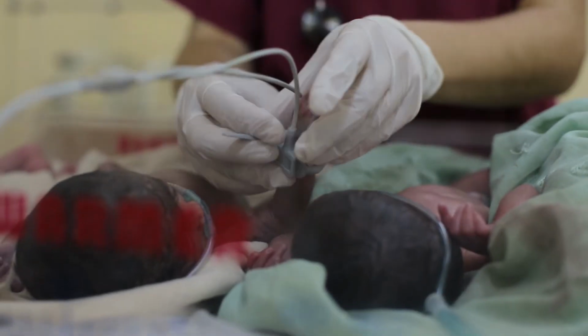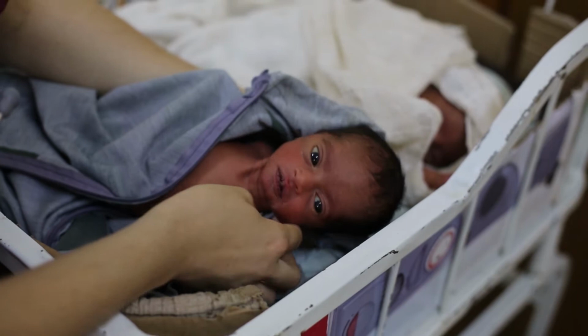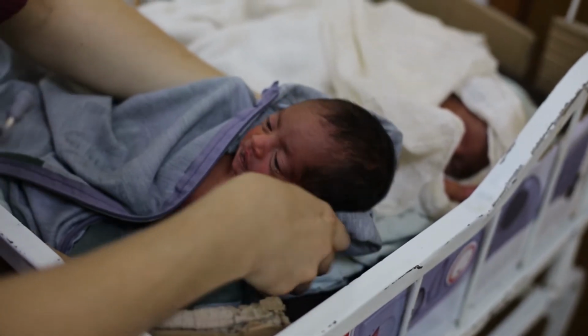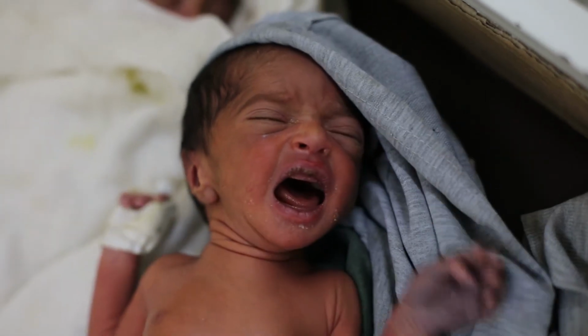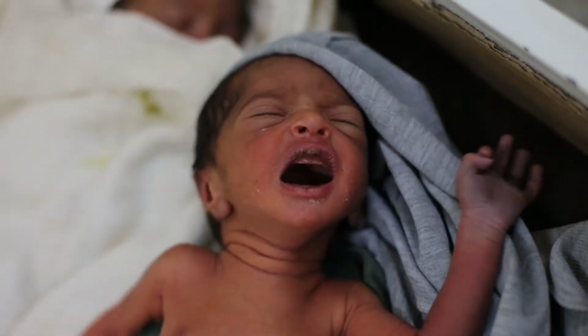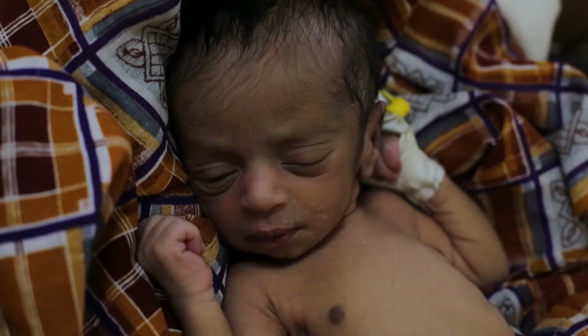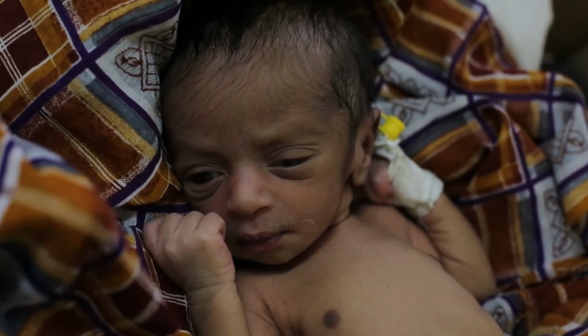Cross-infection between the babies is another big problem that we face. Multiple babies per bed, just because of really high patient flow and not having enough beds or adequate bed spaces available, and even trying to keep the babies warm and dry. Often the babies are left wet, and that's because there's not enough sheets and bedding to change them. Also, again, increasing the risk of infection.